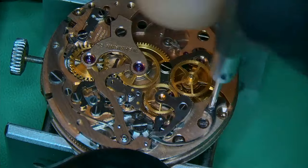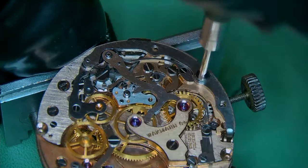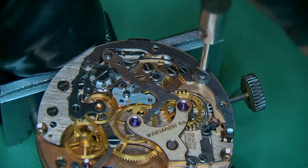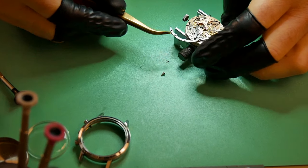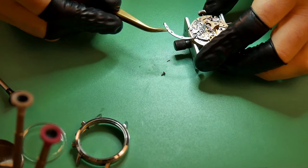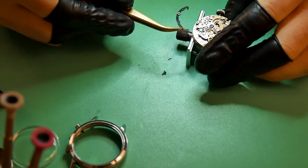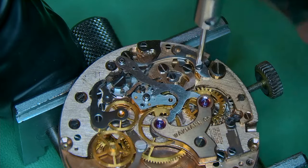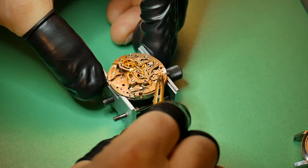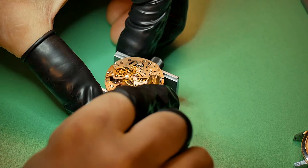When working on a chronograph, you want to remove all of the tension from within the chronograph mechanism itself. There are quite a few springs to remove — by doing this, parts won't fly because they're held under tension. Removing the operating lever, which is really similar to the Valjoux 72, and putting the springs to one side in the parts box.